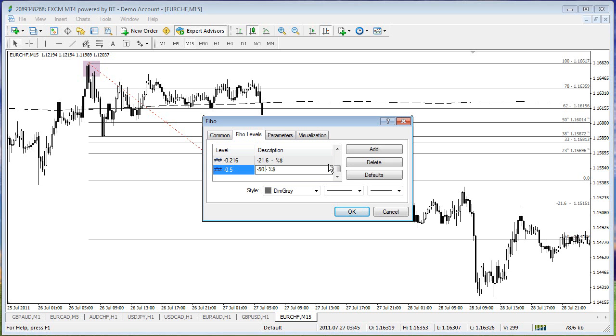In order to add levels that are not currently part of the string of levels that you have on your chart already, you click Add and then do the typing that I just mentioned. In this case, negative 0.216, and then we can move over here, double click, and type in a description. Now I already have a 2.16, so I don't need that anymore, and I'll delete that. Once you've got those levels included on your chart, you are ready to go, and you have completed the beginning part of step 3. I'm simply cleaning up a couple of things before I click OK.